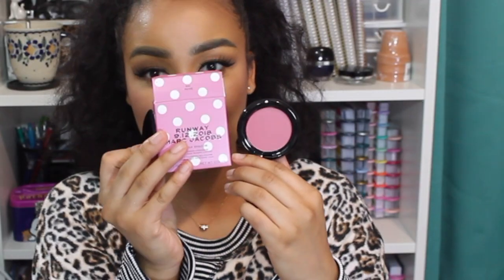Packaging, I think I've shown some of these eyeshadows from Marc Jacobs before. They look the same. You even get a mirror in this little tiny cover. It says Marc Jacobs. And then look how beautiful this color is. It's the exact same color as the box. How cute is that? I can't believe I got this. How much were these though if you were to find them at the other discounted stores like this?